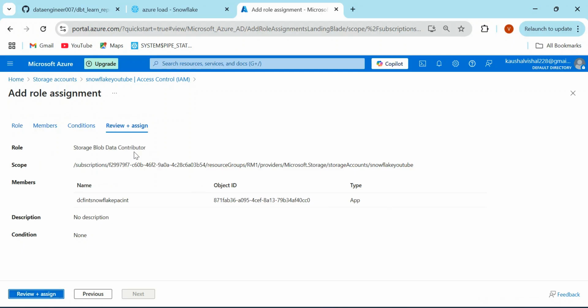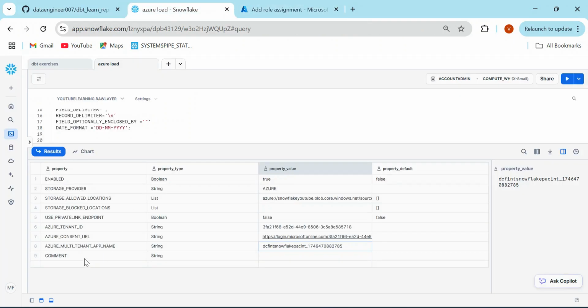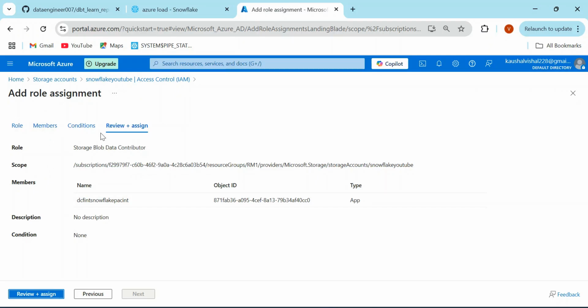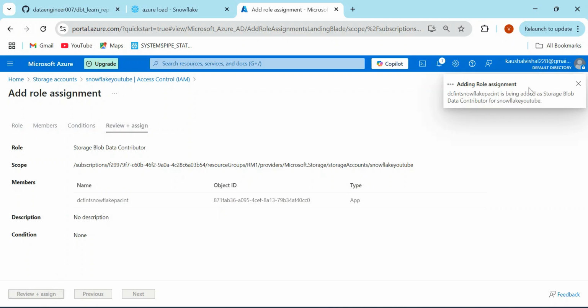So this is the app name. It got created by Snowflake when we configured the storage integration, and you are giving the permission by doing a role assignment to this particular app name.